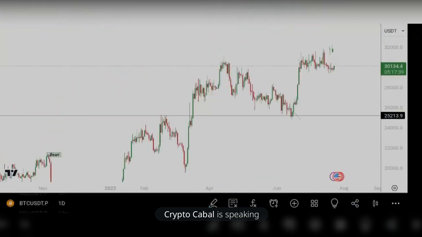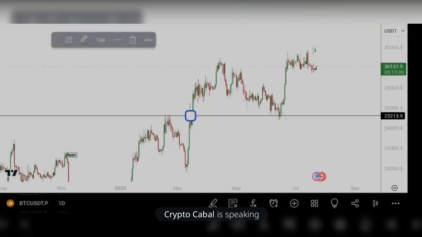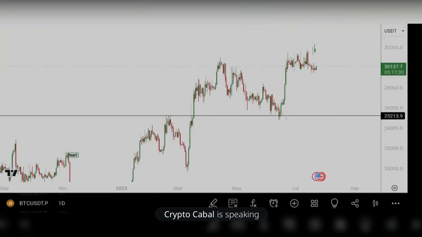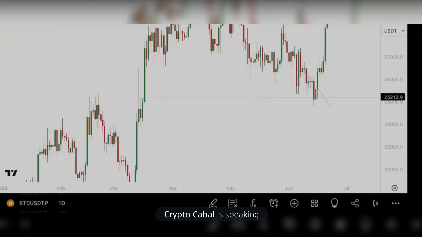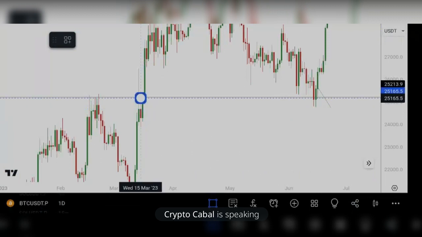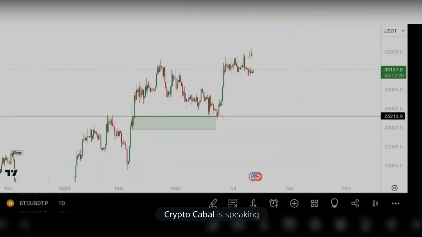And now see what we did there. A lot of confluences. There is support that was turned, a resistance that turned support, a flip zone. We have an order block. For some people who are experienced here and know about order blocks, they will know what I'm talking about. We have an order block at this point. So there's a lot of confluences.